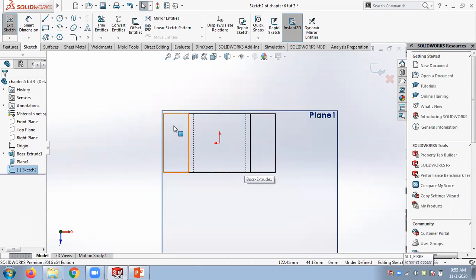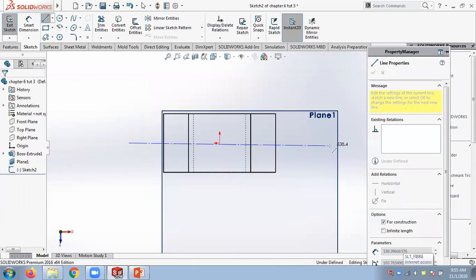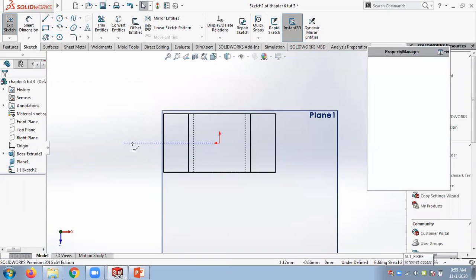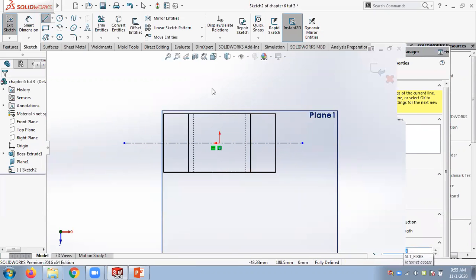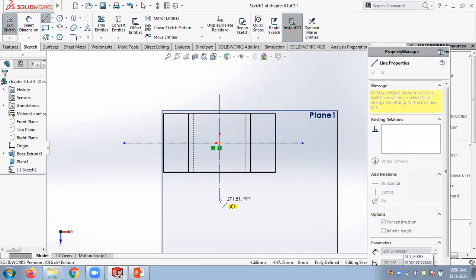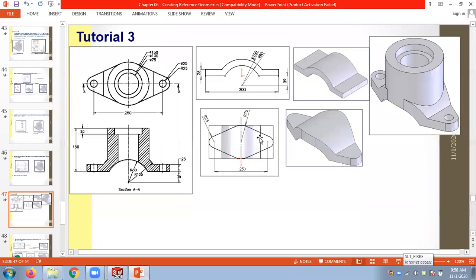So now I will draw center lines. You have to draw another face sketch. We cannot rely on the center lines; all center lines are not shown, so you have to draw it again. Now talking about this sketch, I have lines and I have arcs. Here I have arcs. Here I have lines. But if you think carefully, I have to have this shape somehow. So better you draw circles and do this work.